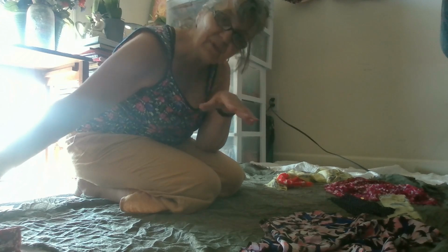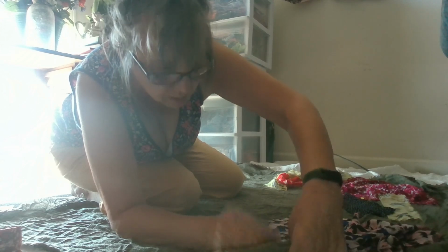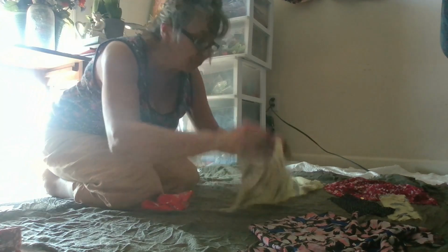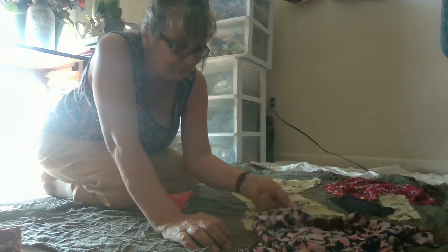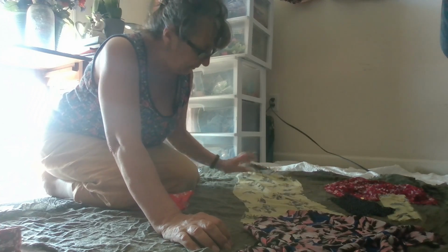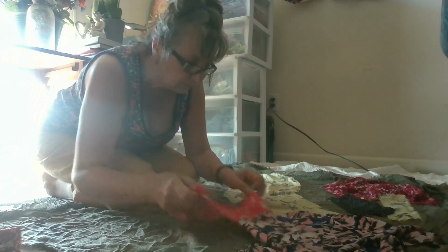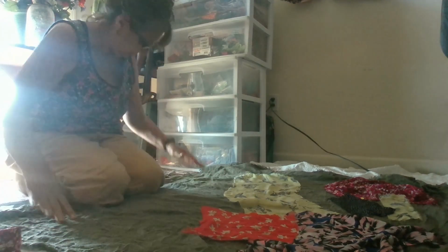So there's going to be different phases to this. It's going to be me starting my design a little raw, and then it's going to be me coming back around and adding. I'm going to be coming back around. I'm trying to think while I'm designing. That is hard. So yeah, I'm just going to put that down there and put this here. Yeah, or like this. And I'm going to come down here.